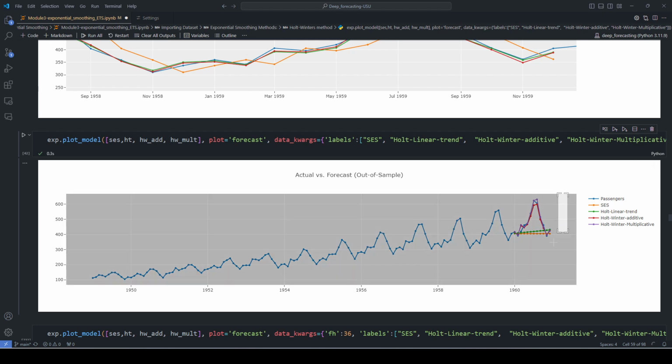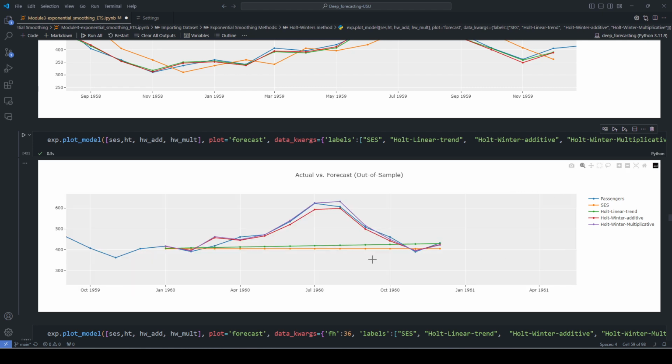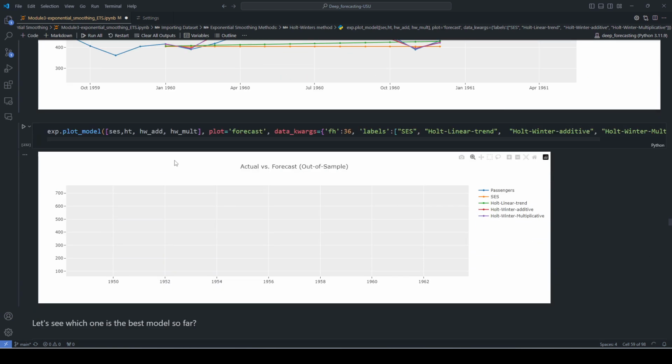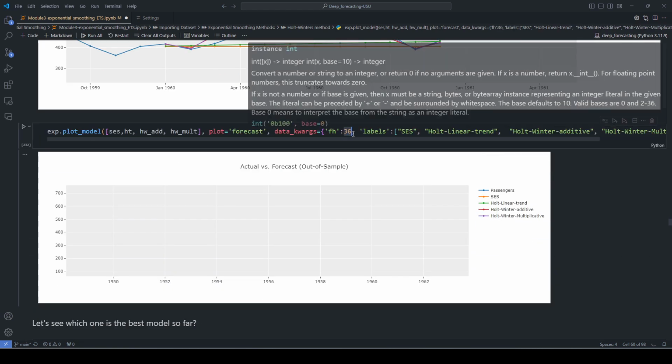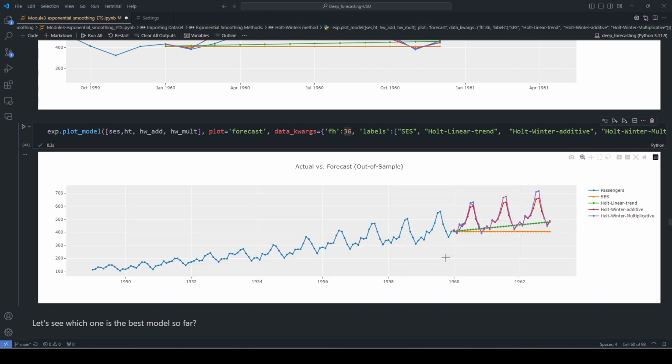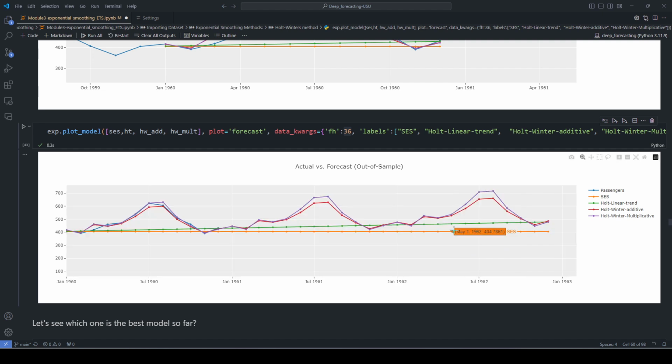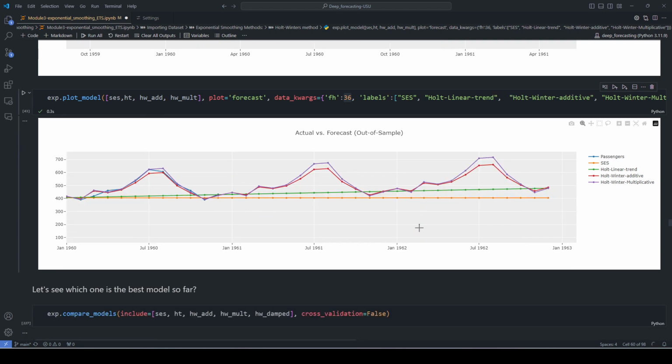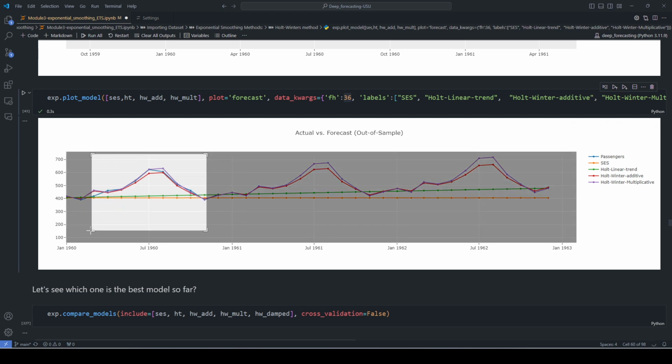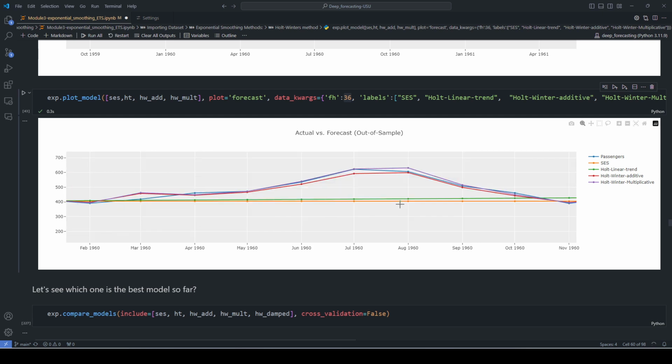So this is, again, in theory lecture, we looked into all these things, and it should be good to go. And then we can forecast into the future, 36 months. This is how it's going to look. And as we talked about, the SES is going to be the worst performance, because that doesn't make any sense to apply to a data set like this. But it seems that our Holt-Winters multiplicative one is nailing it, right? Because here, this is the first 12 observations in the test set where we have the actual values. Look at the blue one versus the purple one. It's nailing it, right? So it's doing a very good job.